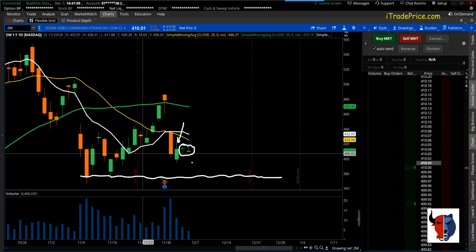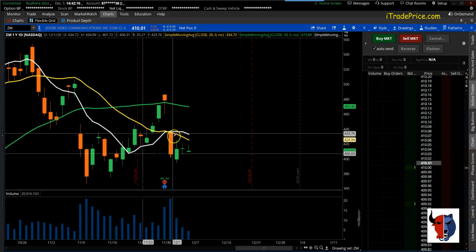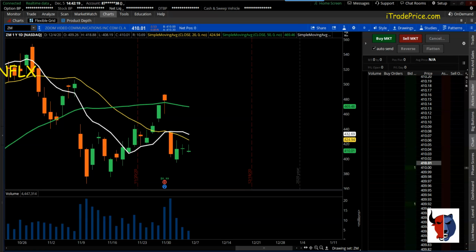Or if we open weak right here, then reverse back up above Friday's high even, that's a good sign, right? That's a good sign that buyers are finding value in this name and they still want to go with this COVID play and like to see it long. But for really a swing high kind of position, you want to see buyers taking the price back above this reaction low, that high that we got after the earnings, right? So that's a bearish trend bar that sticks out really. So you want to get back above that, and then we'll see if we go for that gap fill or not.